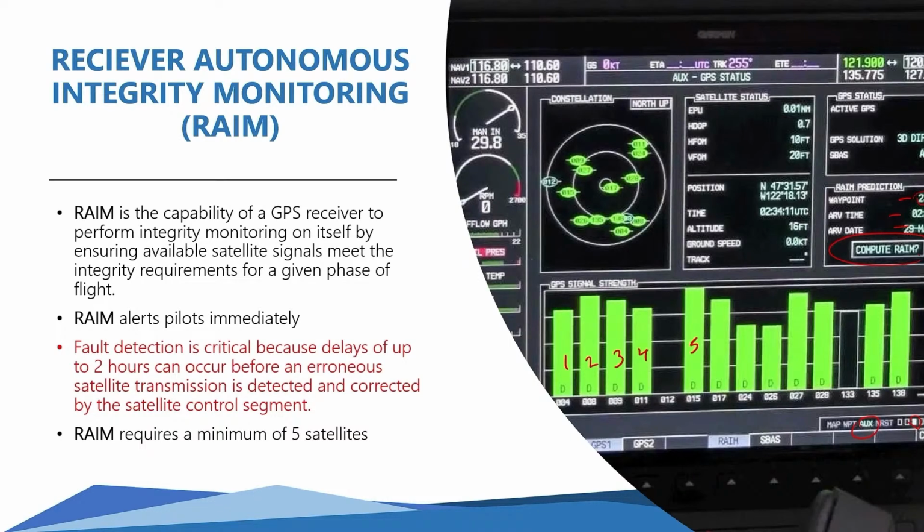You would compute RAIM. Now for you guys, you do need to have the 5th satellite in order to have RAIM. So basically, if you click on compute RAIM and for whatever reason it says RAIM is unavailable, then you should not continue flying using the GPS system. What you'd want to do is just use a different form of navigation. So for you guys, you would probably use pilotage, right? Looking out the window and seeing where you are versus on a map, and also dead reckoning. Or you could also switch to radio navigation for VORs as well. So any of those others. That's the reason why it's always important to back up these systems.